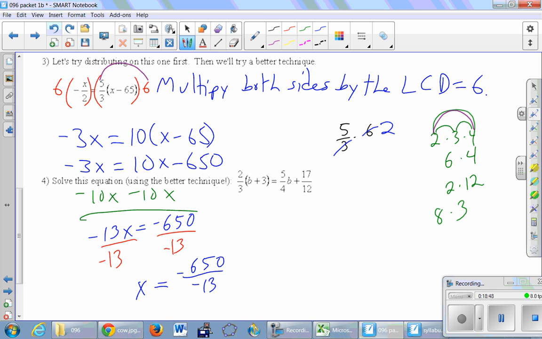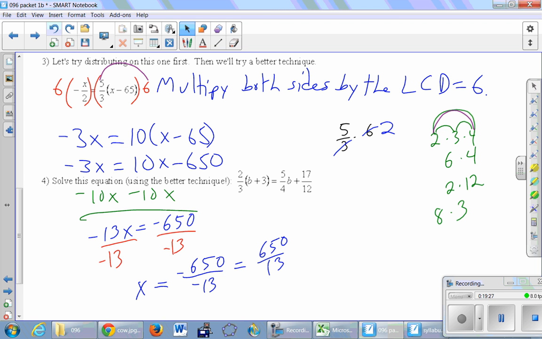That said, I would take off like a point or half a point if you left this as your final answer on a test or a quiz. How can we? Yeah, we see two negatives divided by each other. They cancel. So for full credit, you've got to get rid of two negatives anytime you see division. Questions on that one? All right, that one's not easy, but it does bring in a technique that we're going to be using during the semester, this LCD business to get rid of fractions.